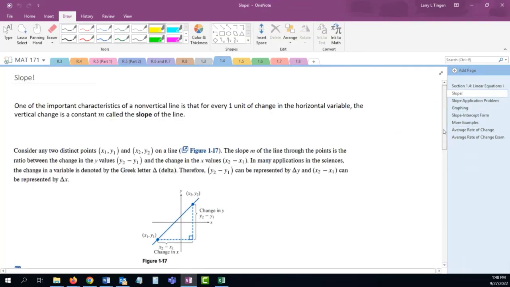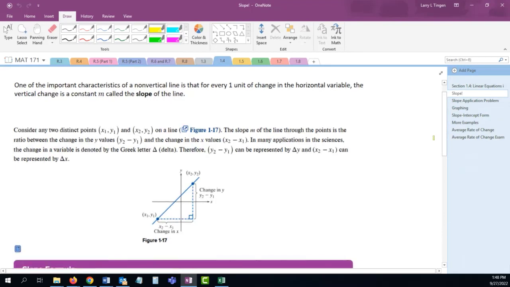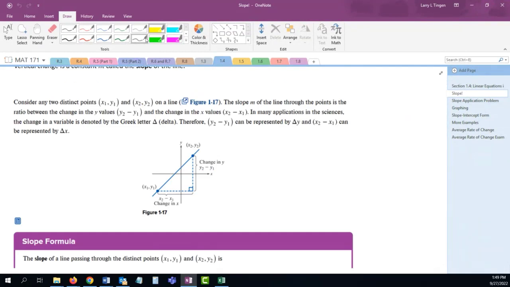What about slope? Slope is literally the rate, and we're going to get specific here, the average rate of change for the y variable as the x variable increases. So for every unit to the right we go, or to the left we go, how far up or down did we go? In the picture down here, this blue line is the graph of my function.